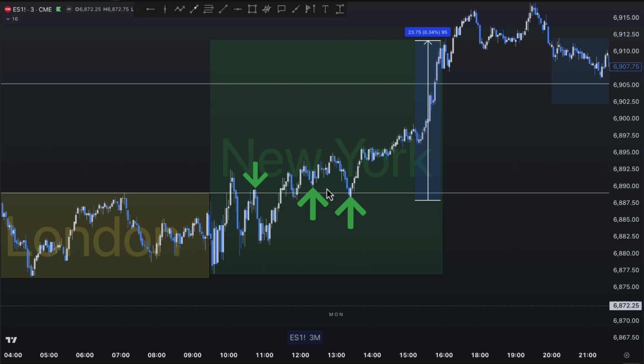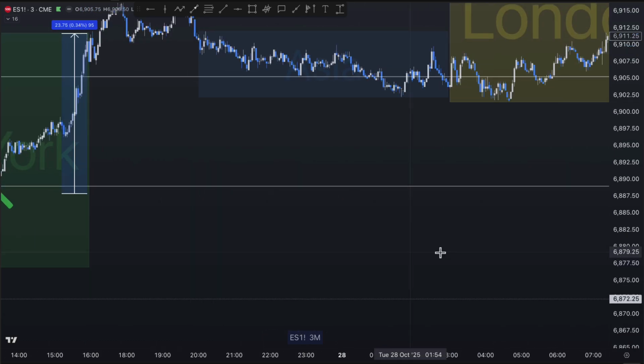I know one of the traders in the group, you never have to tell me your trades. You never have to tell me your P&Ls. You don't have to share any of that. But if you do share it, I try to have a good memory about what trades people are in. And I know Matt took that trade there and held through the close. And that was a very nice trade as well. So one short, two longs, that worked out well.